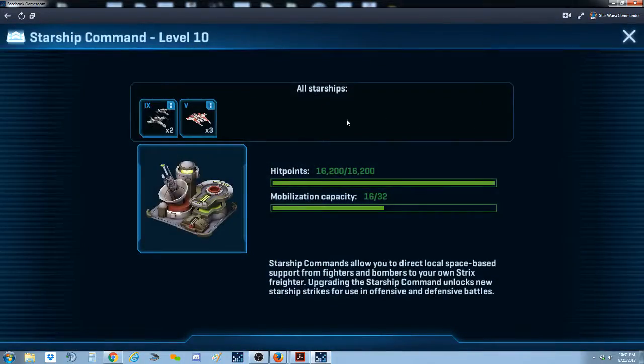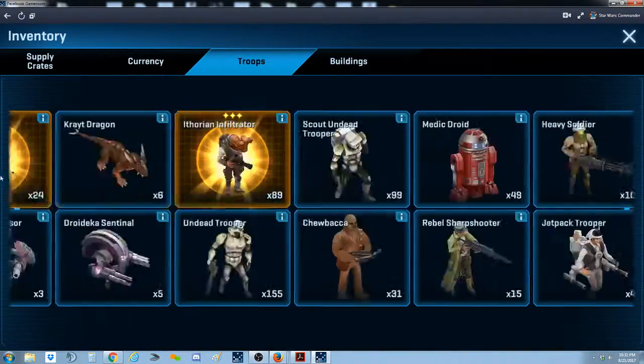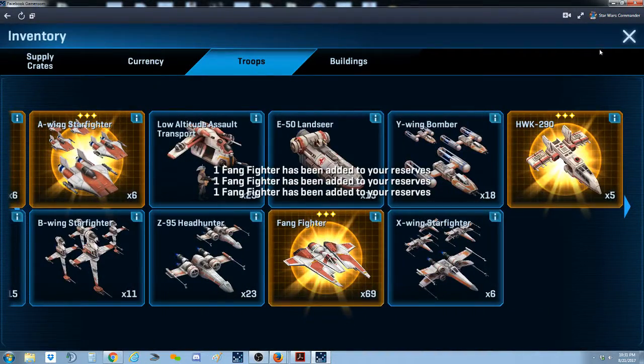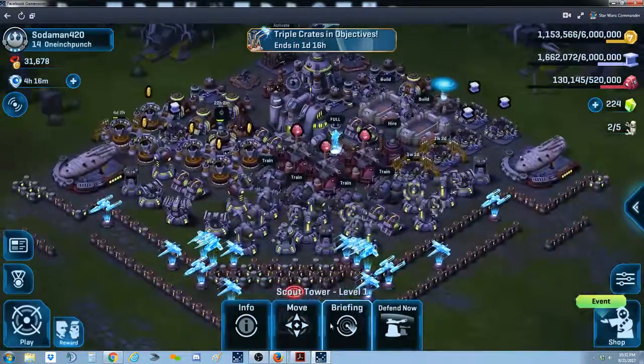Other things to keep in mind when you're playing for real, and you're not just doing a video like this: you don't have to go into the inventory in today's example. I'm just using stuff because we're pressed for time. So make sure you have plenty of fangs, plenty of heroes, plenty of stuff in the squad center. Next thing we're going to do is look at what's coming.